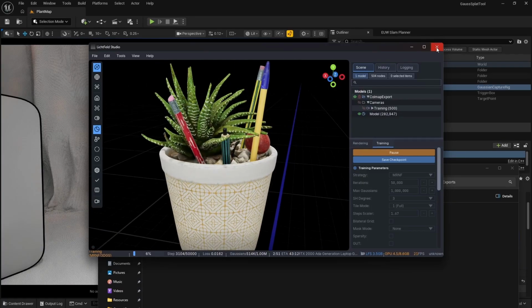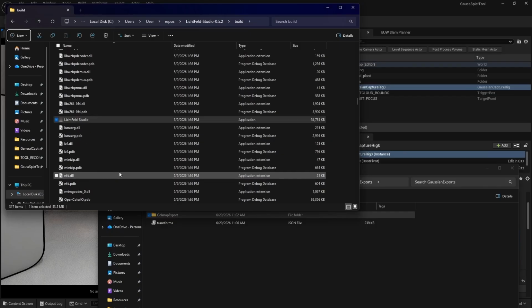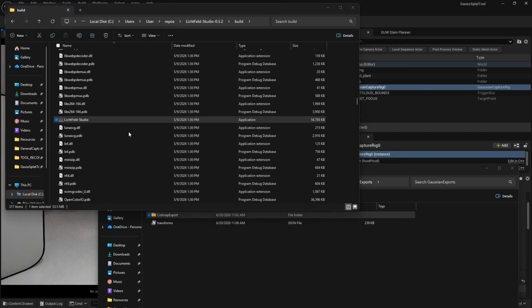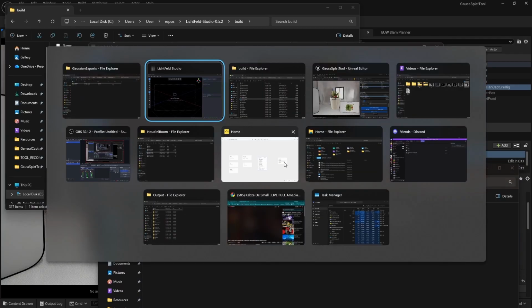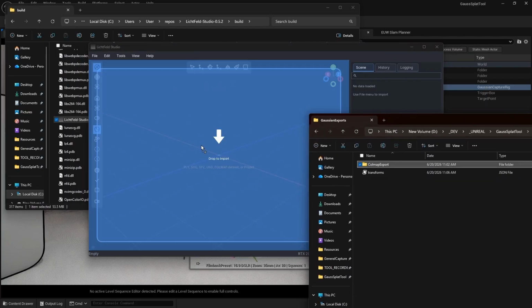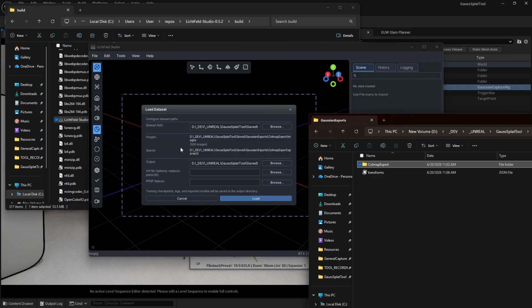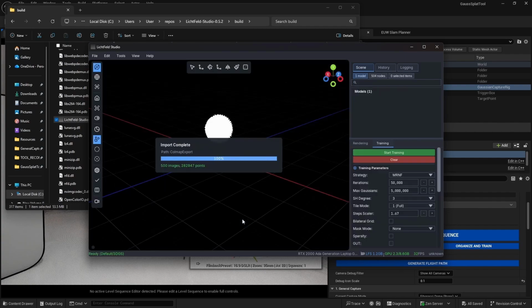So if I close Lichtfeld, I'll show you how you can just drag the folder in. I open the application. You see you can import PLY, SOG, SPZ, USD, COLMAP dataset. So I'm just gonna drop this COLMAP dataset, the whole folder. You see the images and the sparse folder get recognized, and then you can just load. It tells you the images and it's ready.